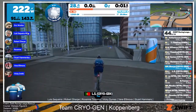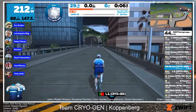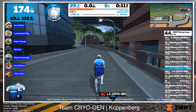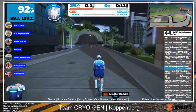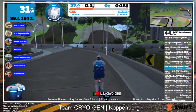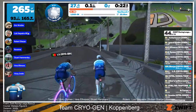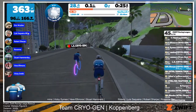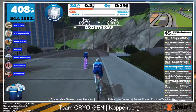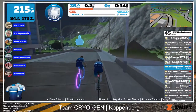Sorry, guys. Don't worry, Luis. Better late than never. Go Koppenberg, go. I slowed down at first. Big gap. Just soft pedal at the front. Vera and Vicky, you're 7 seconds ahead of us. Sorry.